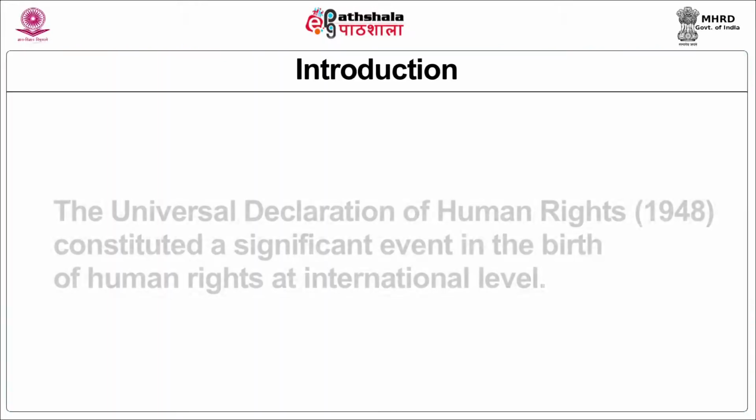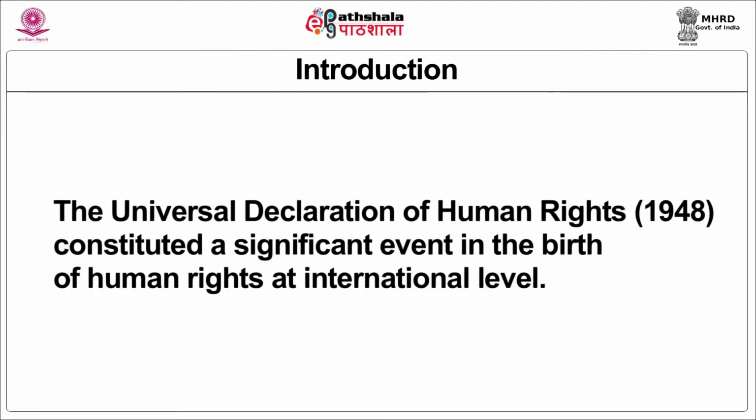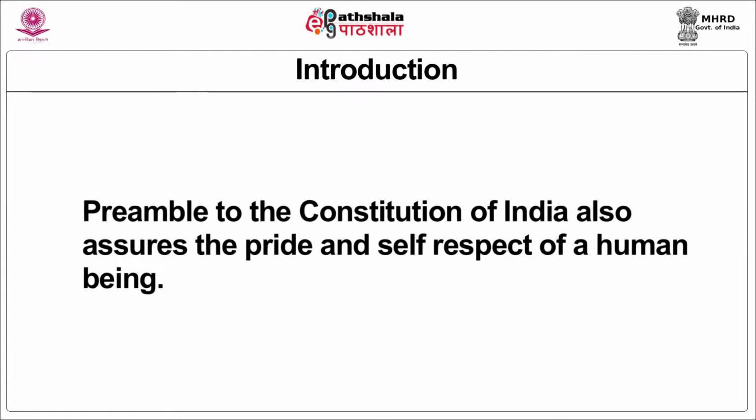Our discussion mainly takes account of the constitutional law perspective. The Universal Declaration of Human Rights, established by the General Assembly through its resolution passed on 10th December 1948, constituted a significant event in the birth of human rights at international level, and therefore constitutes a document of enormous relevance for the human rights jurisprudence.